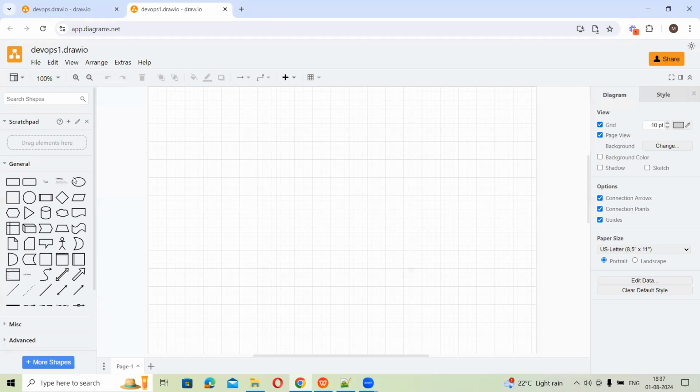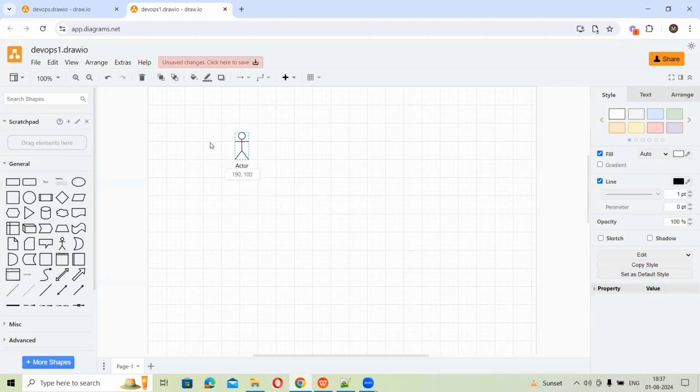In DevOps also there are multiple coders, multiple developers working on a particular application. So there are three different developers writing the code for the same project, the same application.